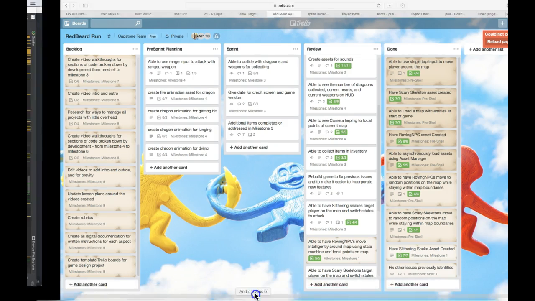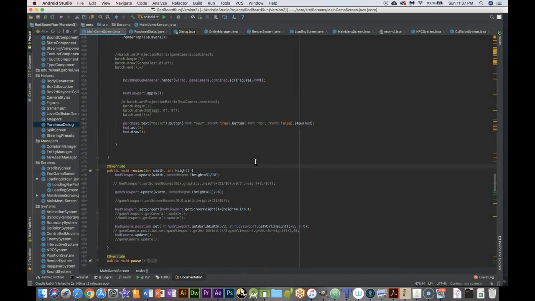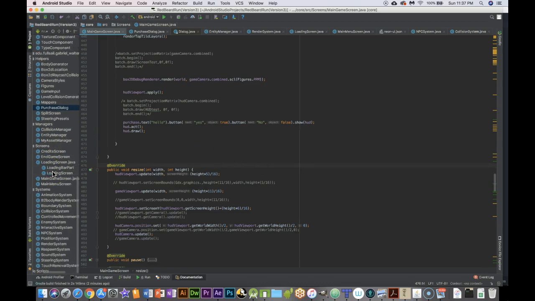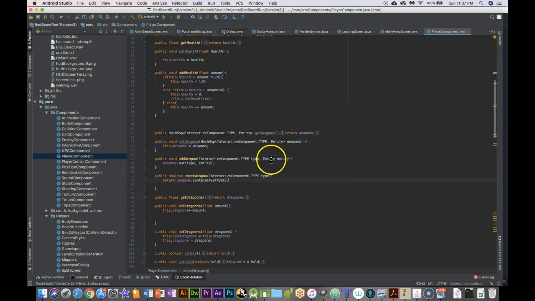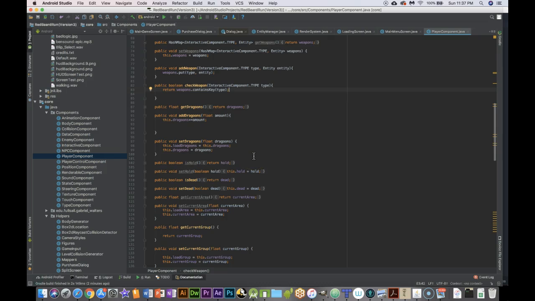I also have it set up so every time the player enters basically a portal and goes to a different part of the screen, it loads other pieces in there.